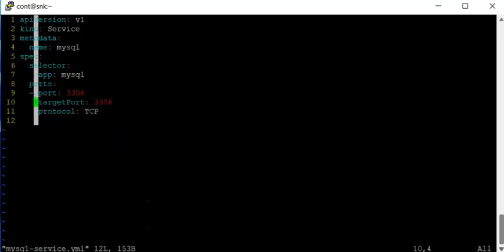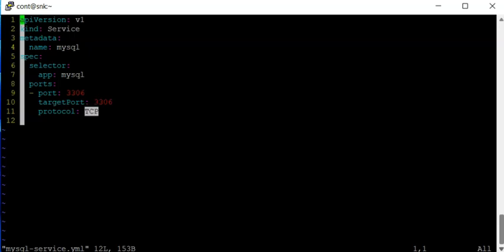If you look at this, of course, you would have your API version, your kind, which is Service, the metadata, the name of the service is mysql, under spec, the selector is also mysql, and under ports, you can see that I'm going to be using port 3306. I'm going to be exposing this to the target port 3306 as well, and I'm also going to be using the TCP protocol.